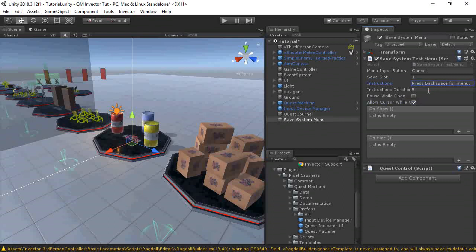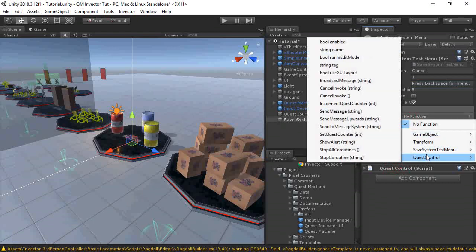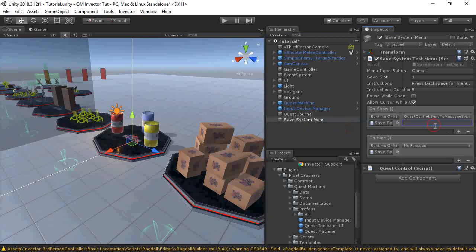Since Invector maps cancel to the backspace key, we'll update the instructions. When we show the menu, we want to send the message Pause Player to pause the player. And when we hide the menu, we unpause the player.